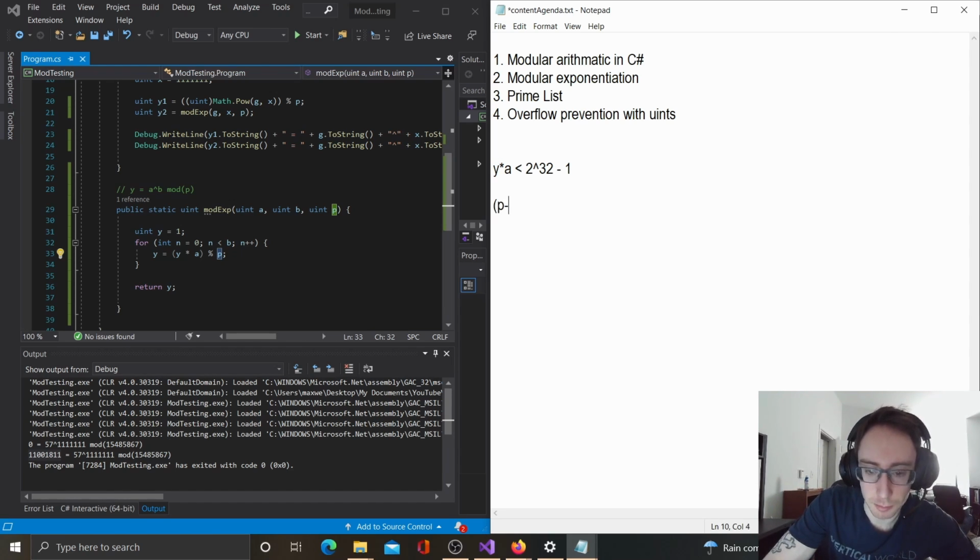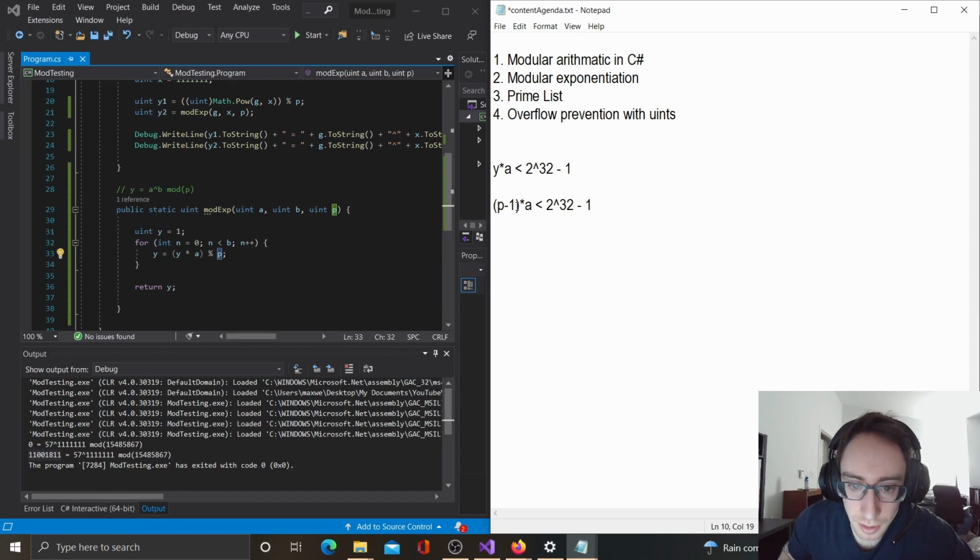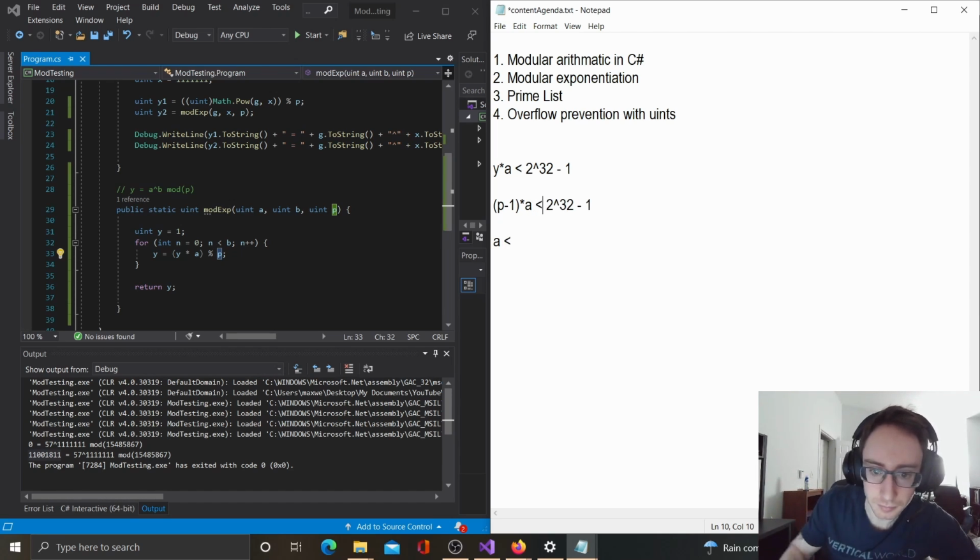So p minus 1 times a must be less than 2 to the 32 minus 1. Then assuming we pick p first, we can solve for a: a must be less than 2 to the 32 minus 1 divided by p minus 1.